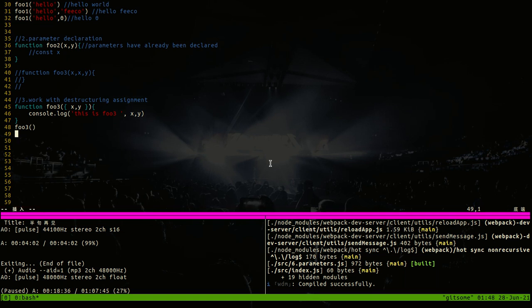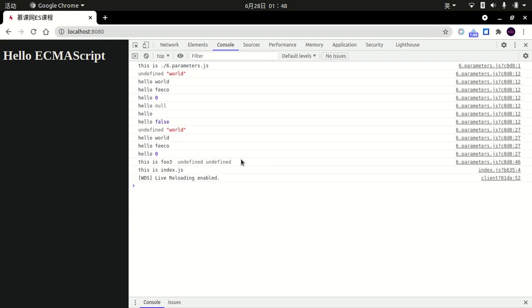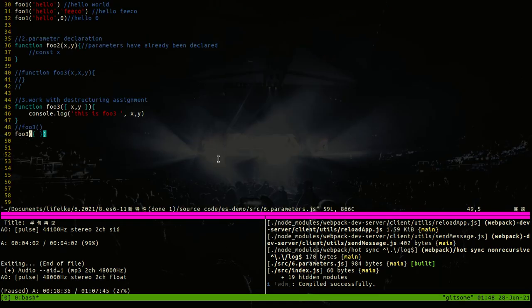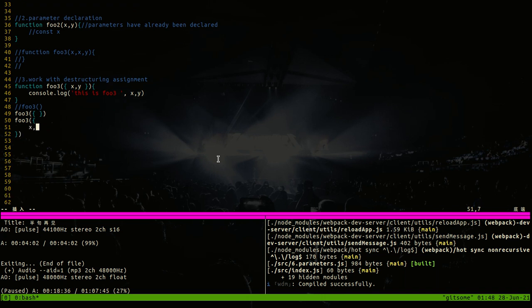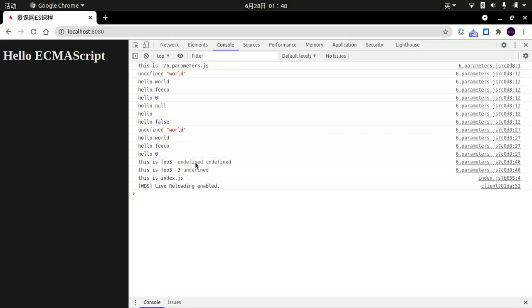So what if we give it an empty object? This is fo3 undefined. So we'll give it an object, but x, y is undefined, right? What if fo3 x equal to 3, and undefined, right?